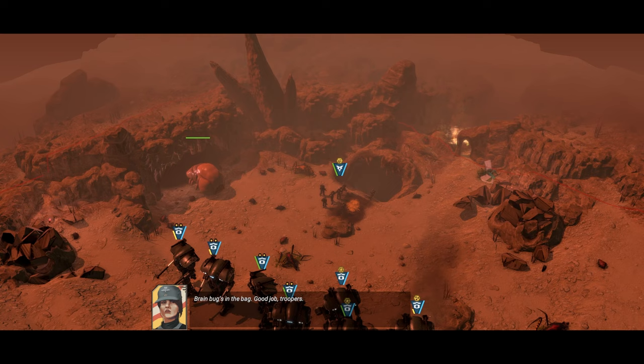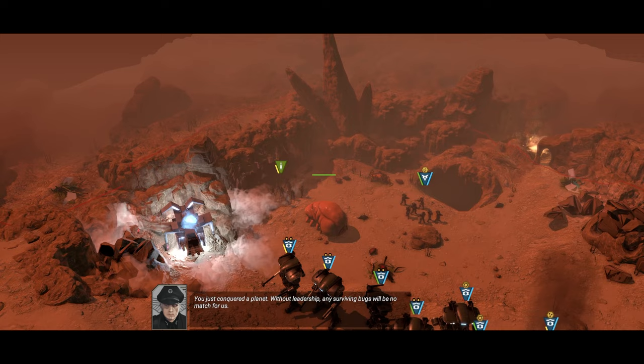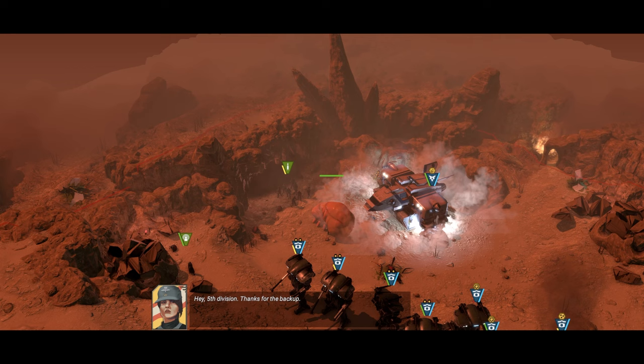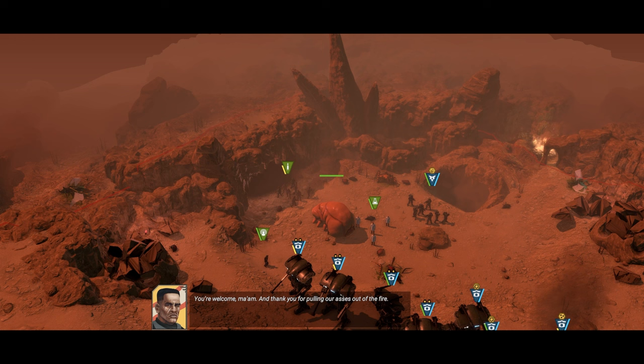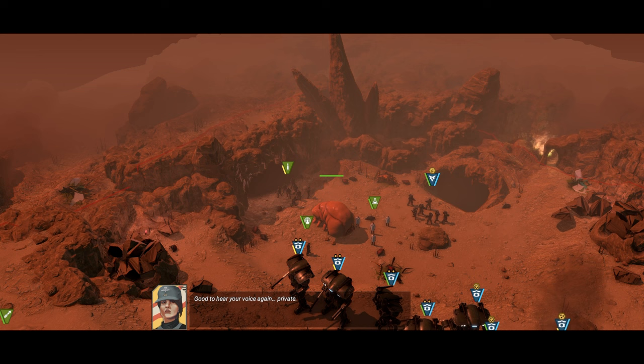Bugs in the bag. Good job, troopers. You just conquered a planet. Without leadership, any surviving bugs will be no match for us. Hey, 5th Division. Thanks for the backup. You're welcome, ma'am. And thank you for pulling our asses out of the fire. Colonel Hawthorne? What are you doing here? It's Private Hawthorne now. 16th Penal Battalion. Command offered me an other than honorable discharge, but I couldn't sit around doing nothing. Not while people were dying. So, I re-enlisted. Good to hear your voice again, Private. You too, ma'am.